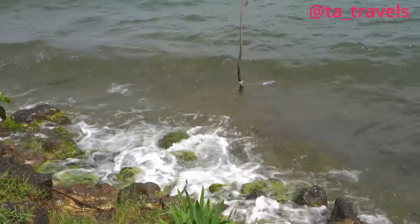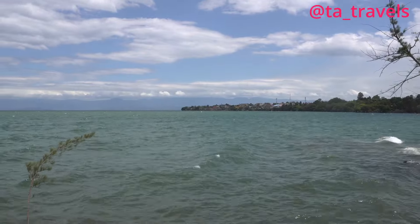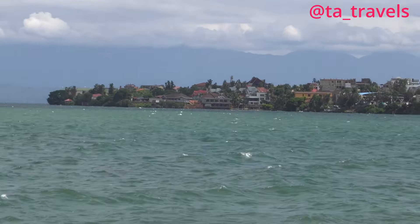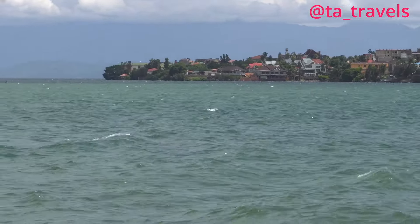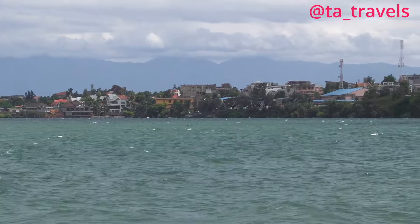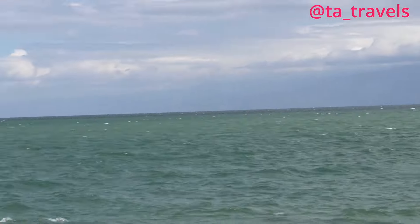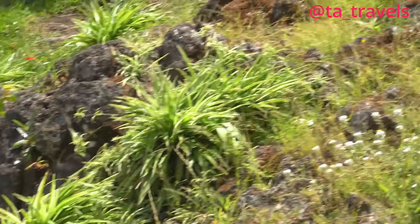You can see the waves of water from this lake. On the other side of the lake, there is Goma — that's a city in DRC, Democratic Republic of Congo, a few meters away from the border. This is Lake Kivu, guys. You can see how the water is clean — very clean. The water is very clean here at Lake Kivu.